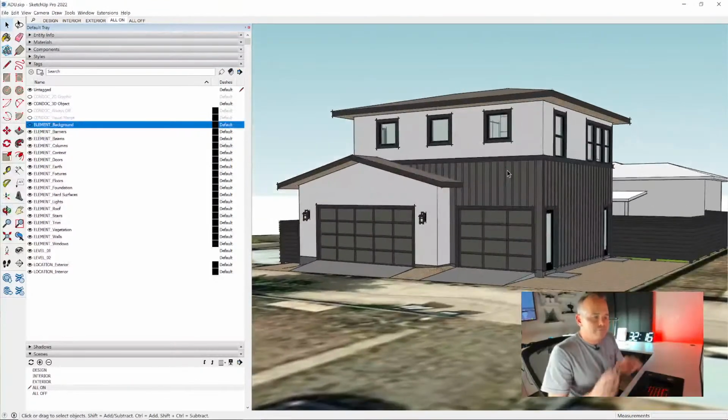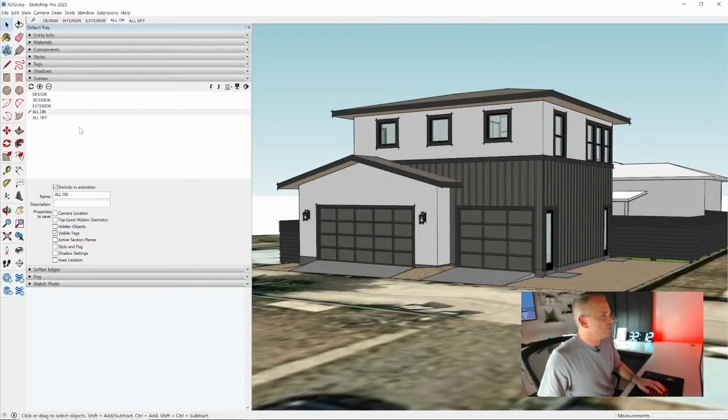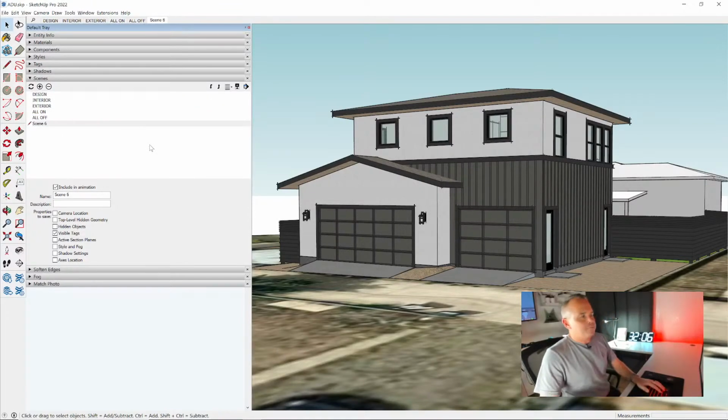All right. So I've made my screen look the way I want it to look. And so now I can go to my scenes and I'll just click on this last one and click the plus sign. Now, when I created this scene, it duplicated the previous scene that I was on. And you can see that the previous scene did not have all the properties to save checked on. So it's really important to pay attention to that.